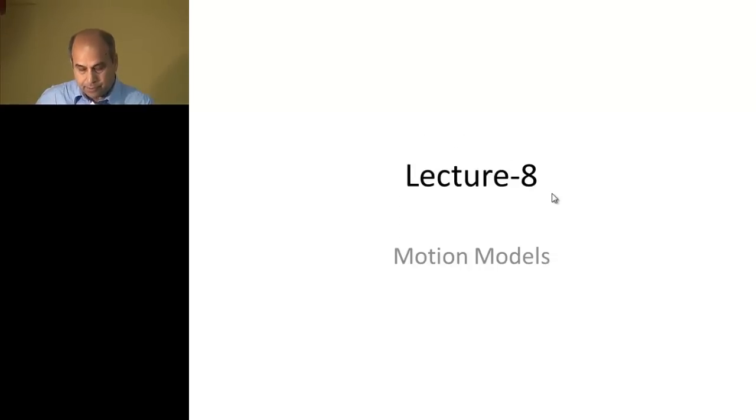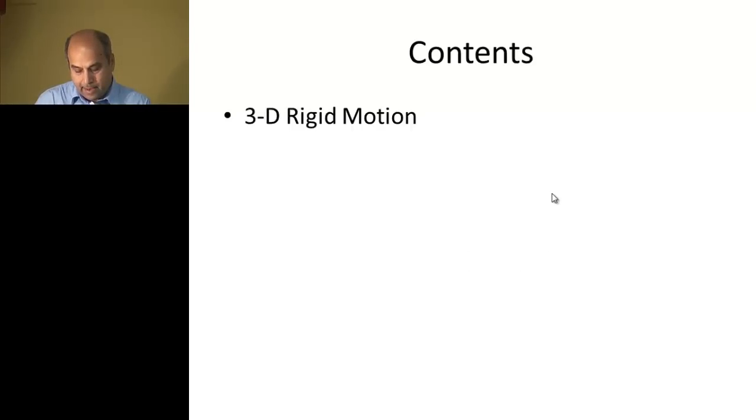In a more elegant way. So the idea here is that the 3D motion is happening in the real world. We are taking a video, and that is being projected onto the image plane. So optical flow is the motion in the image plane, but it is due to the motion in the 3D world. So we want to look at how we come up with a model of the motion and how it is projected in the image plane. So we'll start with 3D rigid motion.